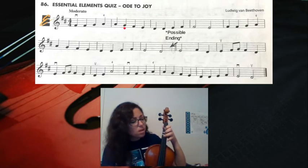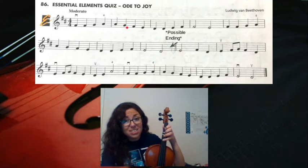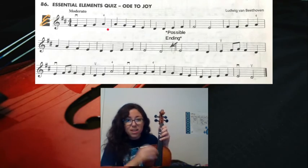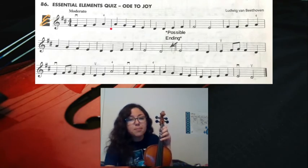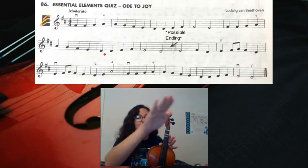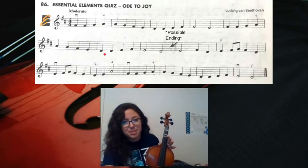And remember, we use pinky power because the notes before and after are on the D string. So it makes more sense to stay on that D string than switching over, especially when we're playing arco with our bow. It makes it so much easier. And then we keep going, we go back down, two Ds, E, F sharp half note, two beats of sound, E half note, two beats of sound, F sharp, G, pinky power A, pinky power A, G, F sharp, E, D. I hope you're starting to see the pattern that it goes up and then back down over and over.